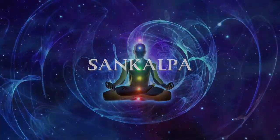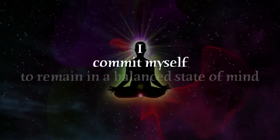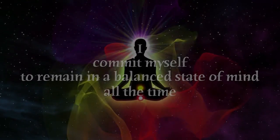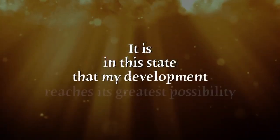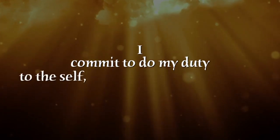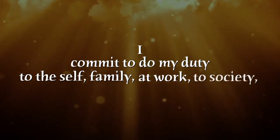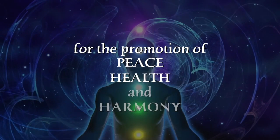To take sankalp, I commit myself to remain in a balanced state of mind all the time. It is in this state that my development reaches its greatest possibility. I commit to do my duty to the self, family, at work, to society, and to the world, for the promotion of peace, health, and harmony.